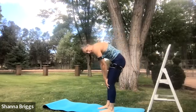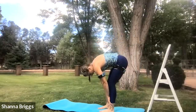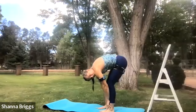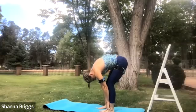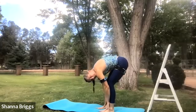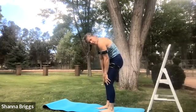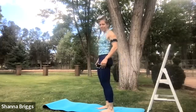to slide the hands down the legs. Never forcing, just get a nice stretch for the back of your body. Bow the head down if you can and breathe 2 to 3 times here. Trying to expand your airflow, sending that air into the back of the body. On that next inhale, push through the legs, start to slide the hands back up and coming all the way back to standing. Fantastic. All right.